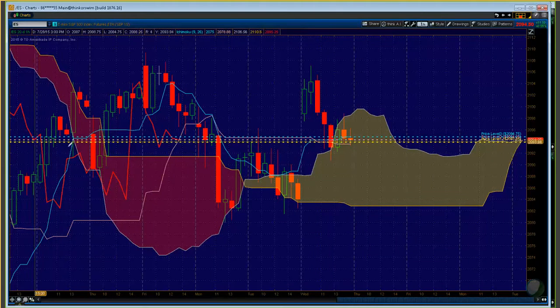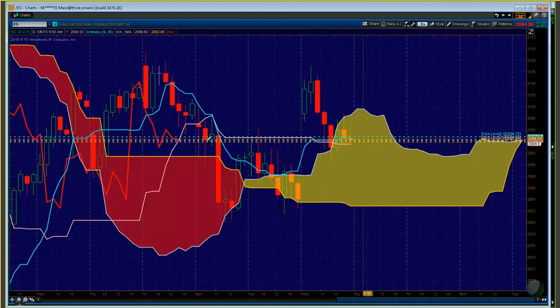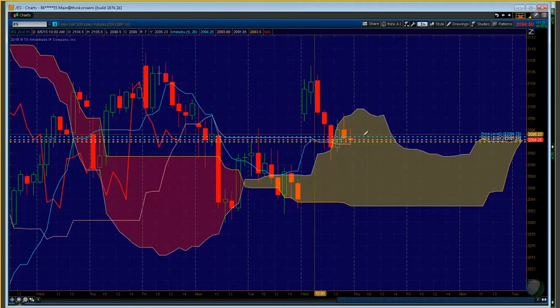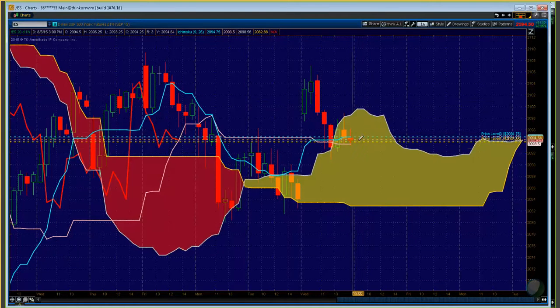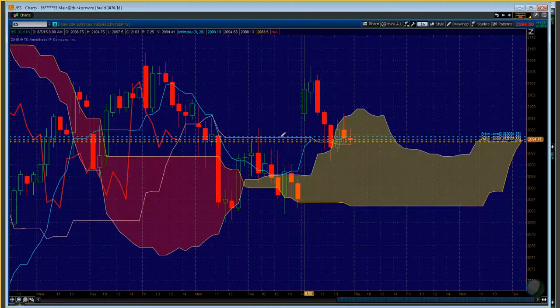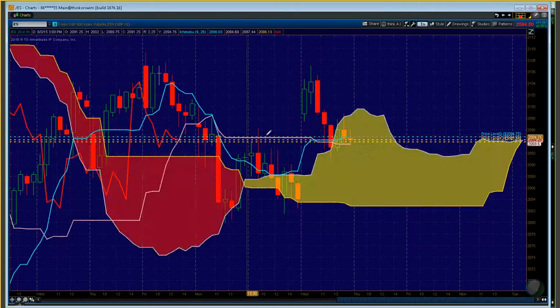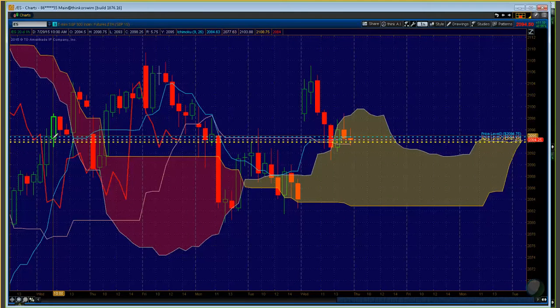Acted as support, acted as resistance. We look at the various projections on the Tenkan-sen and Kijun-sen, and it can say, oh wow, we've got some strong support and resistance area right here. Look at the Tenkan-sen correlating with the past Kijun-sen, or the projected Tenkan-sen with the past Kijun-sen here. Acted as support and resistance back here in the past. Correlates with the future Span A on the Tenkan-sen.